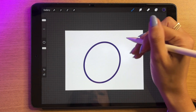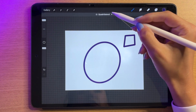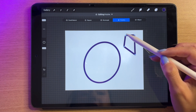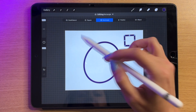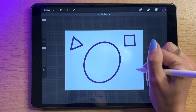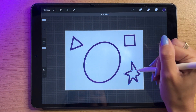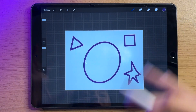I can draw more shapes — let's say a quadrilateral. It gives me loads of options, asking which shape it is, even allowing an open shape. I'll change it to rectangle. Let's do a triangle and maybe a little star — I'm really bad at drawing stars, but there we go.